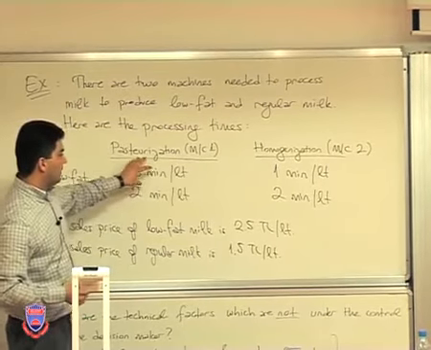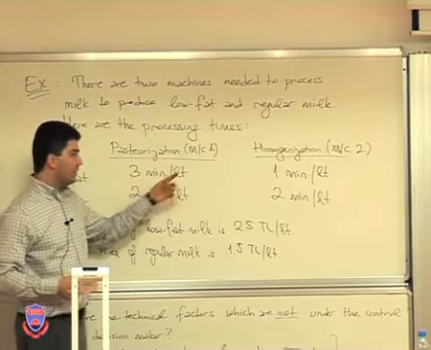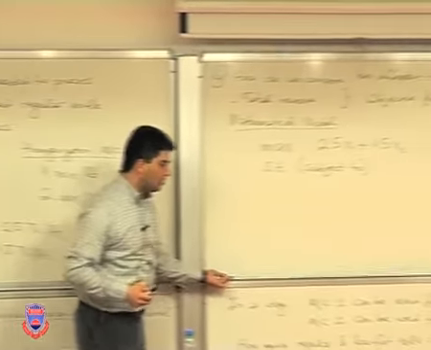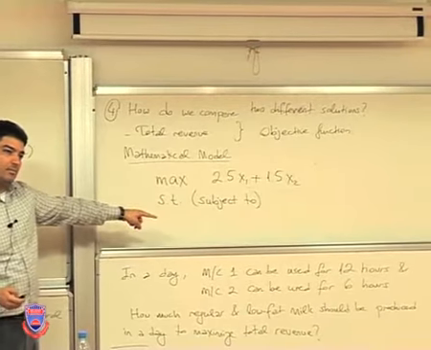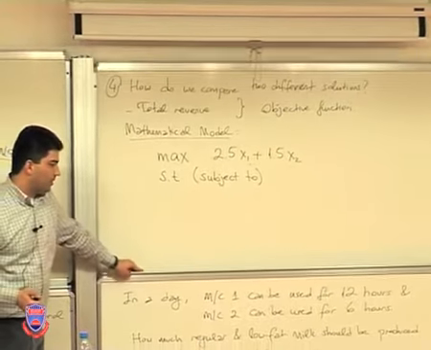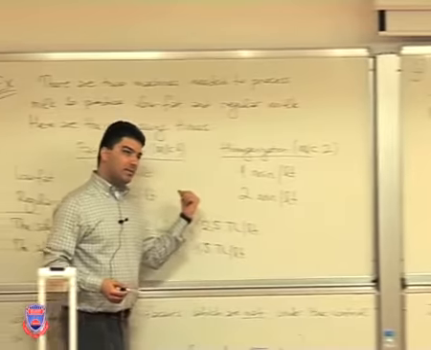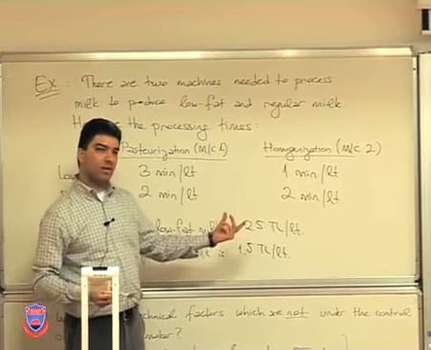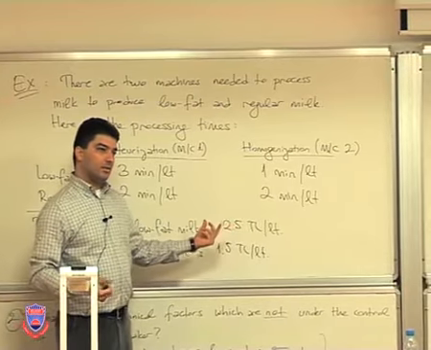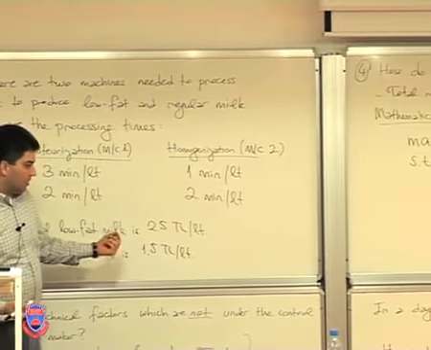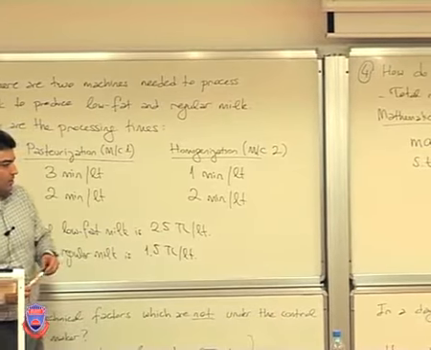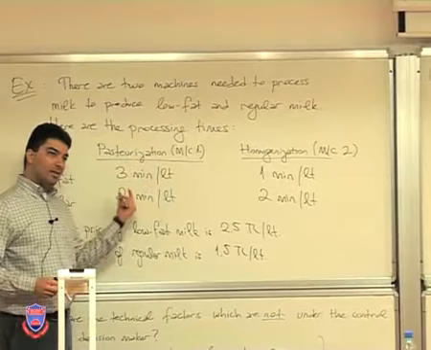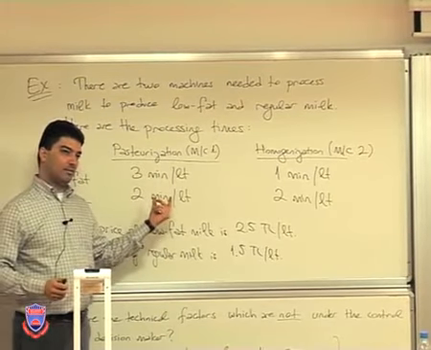Okay, so essentially what I need to do is the following. On machine 1, the total amount of time I can use is 12 hours, right? Here I have everything in minutes, so I have to first convert it into minutes. So how many minutes is 12 hours? 720, right? Just multiply by 60, so as a result you get 720. So the total amount of time I'm going to use on machine 1 cannot be more than 720.